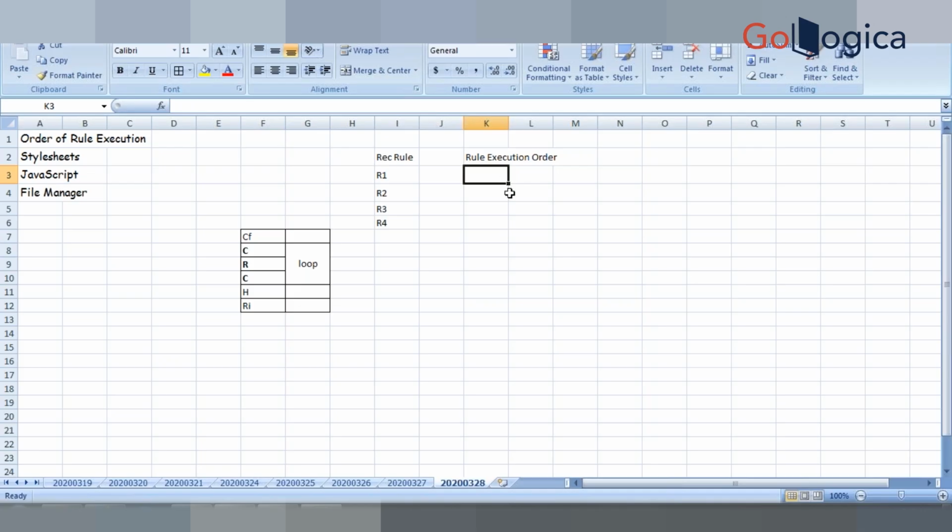So let's write down what all the rule execution order is dependent on. Rule order number required.